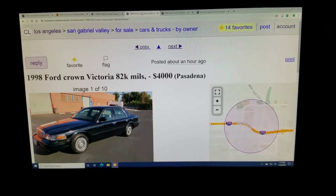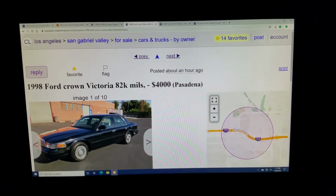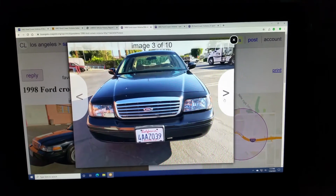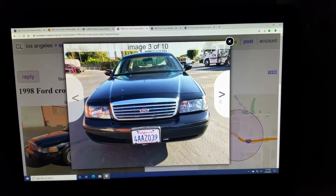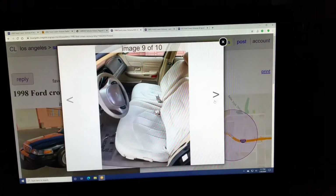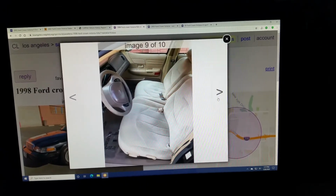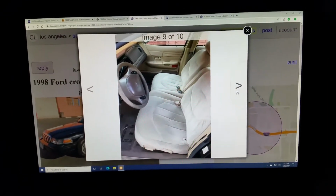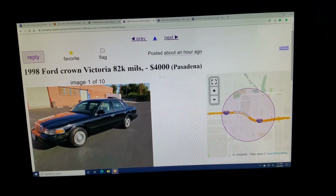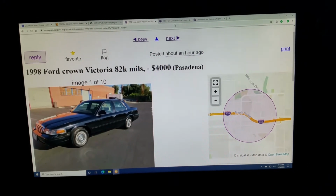And then I went to local cars. There's 3 local cars that are comparable. This is a '98 with 82,000 miles. Looks like a city car or something. It has hubcaps on it. It has a '98 plate on it, though, judging by the plate number. So it's a one owner, at least the plate is original to the car. And it has cloth interior and the seat's bent. You can see the driver's seat is bent backwards, so whoever was driving it was very heavy, probably 400 or 500 pounds, judging by how bad the seat is. That is 82,000 miles. It's $4,000. It's in Pasadena, up by the Rose Bowl.